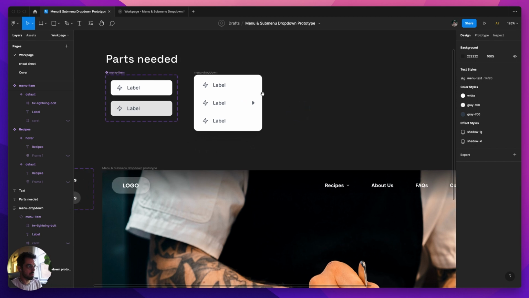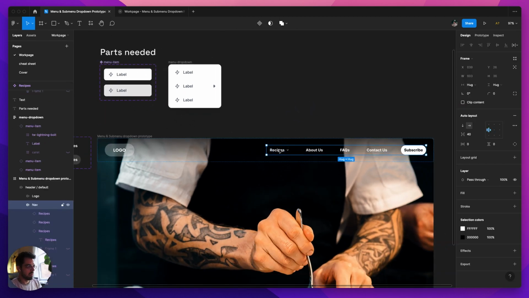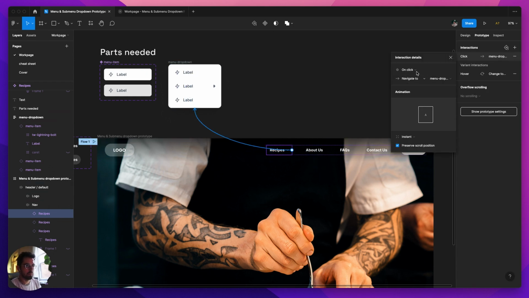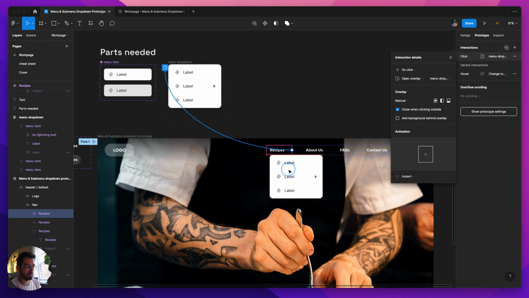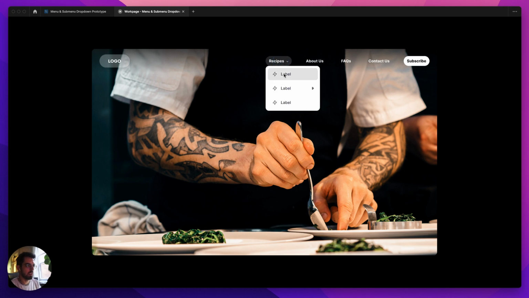All right, so now there's a few problems here. Let's say you go to, oh, one click, you just open an overlay and you put it over there. Technically, it's fine. So you have the hover, and on click you have this, right?